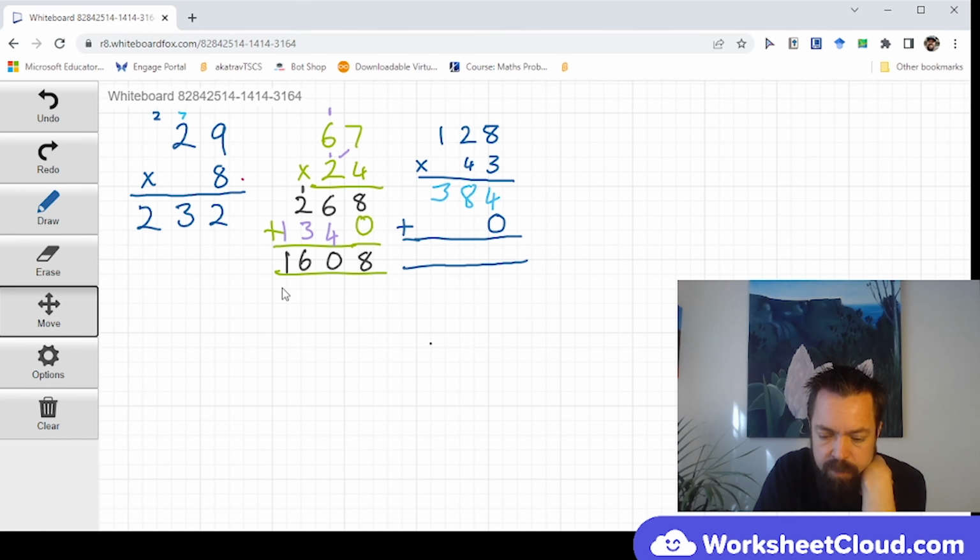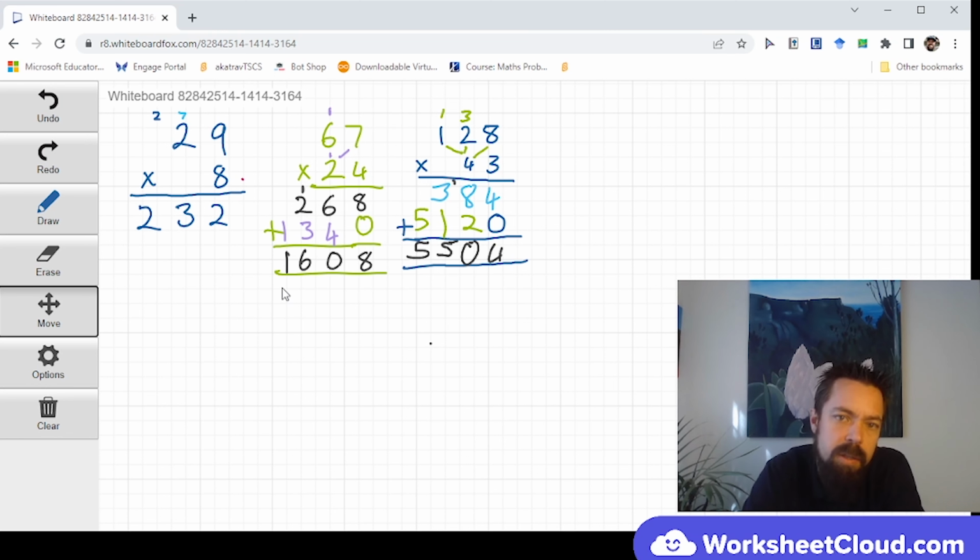Okay, next up we're going to do my 4 times 8, 32. 4 times 2 is 8, 9, 10, 11. Put my 1 there, carry my 1. 4 times 1 is 4, plus 1 is 5. Now we add. 2 plus 8 is 10, carry 1. 5, 5. Right, you can see already as I'm going why it's quite important to be good at your times tables so that you don't spend the time in between getting lost and having to sit there and work out your times tables as you go. And likewise with your mental arithmetic.